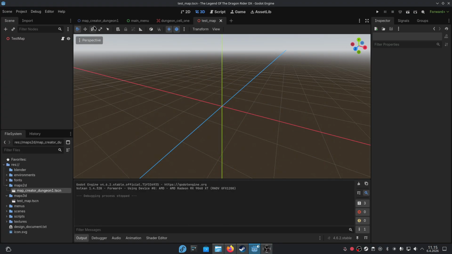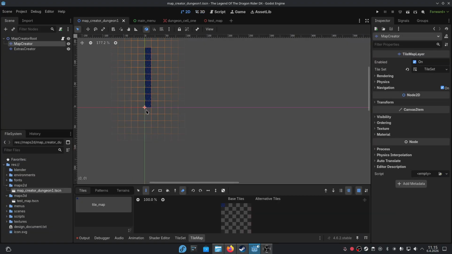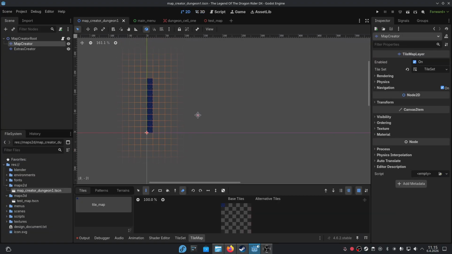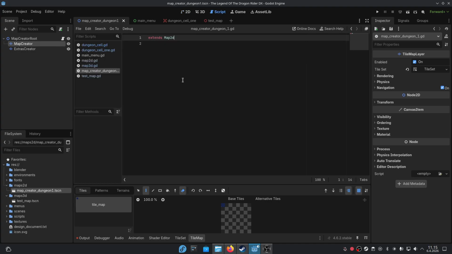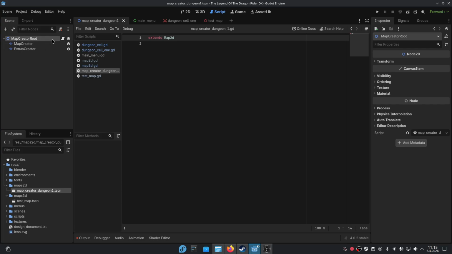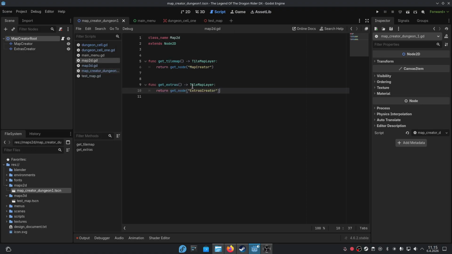Alright, so how does this work? First we create our map here. It has a script attached to the root node that says extends Map2D, which is a class script that I created here.